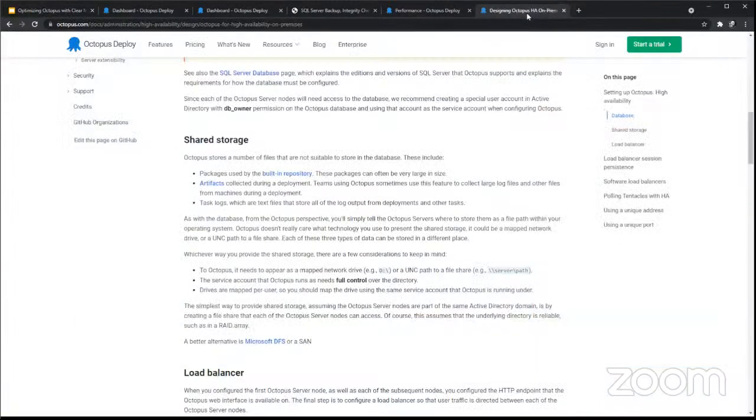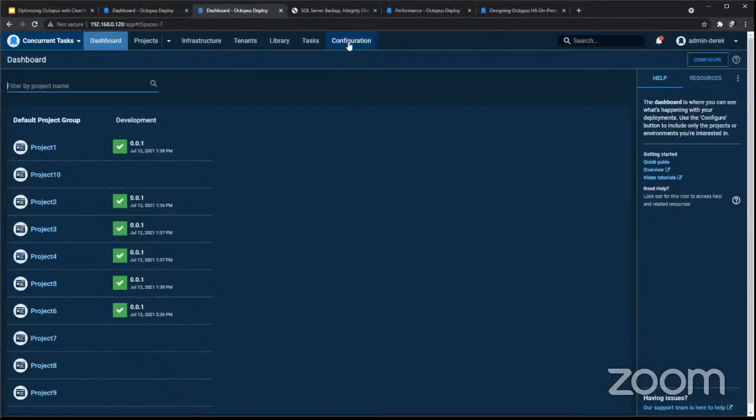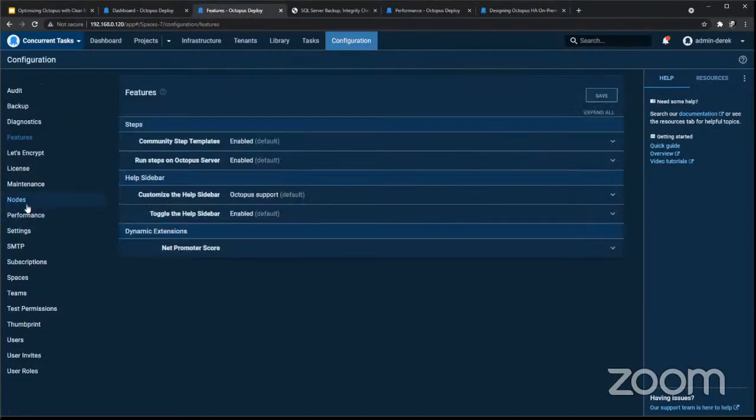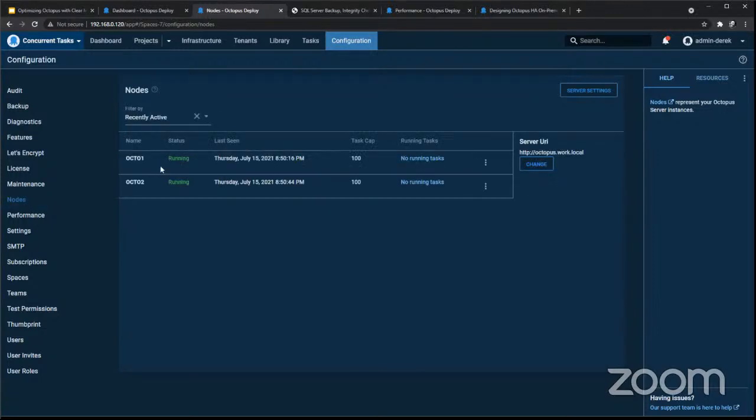One thing I forgot to say earlier on about the server is when you set up a UI node under nodes. A UI node would be something that you would effectively just have sitting drained, just for the UI, so that's something to be aware of. What you could do is put like 2 servers which have no tasks running on them so that your users could go in, and that would sit off to the side. Then you would have other servers which are running the tasks. So that's just something to be aware of.